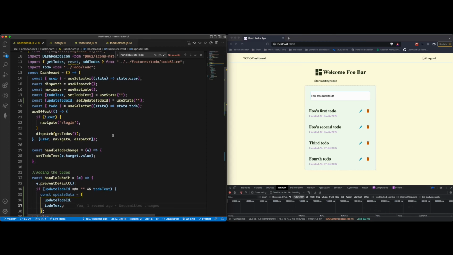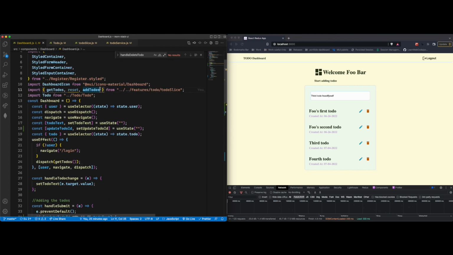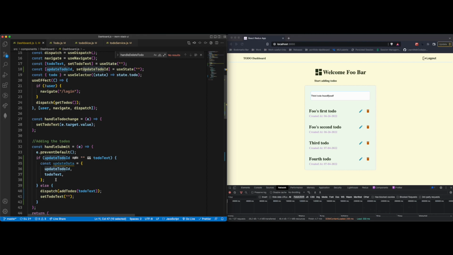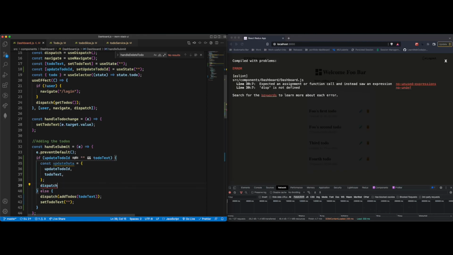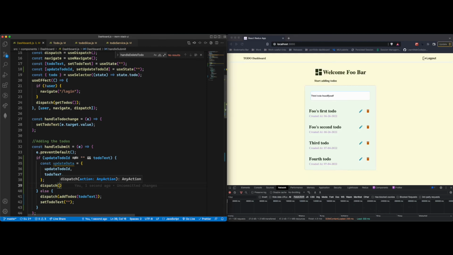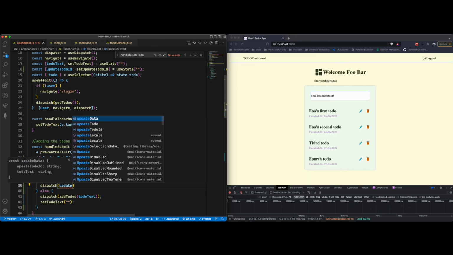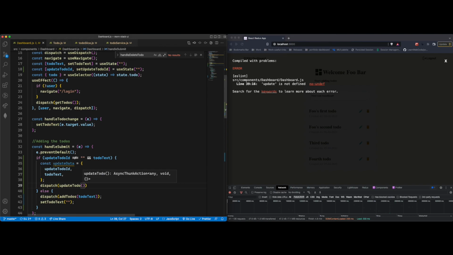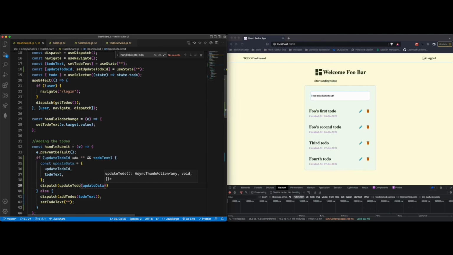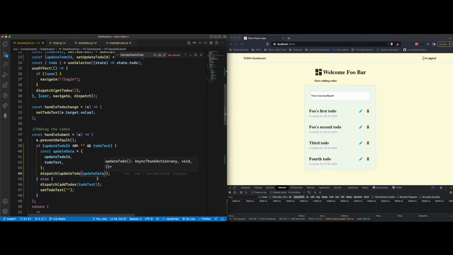Then we're going to bring update TODO here, copy that. As soon as that is done, we're going to dispatch an action and call update TODO, and we will pass that update data that we have.